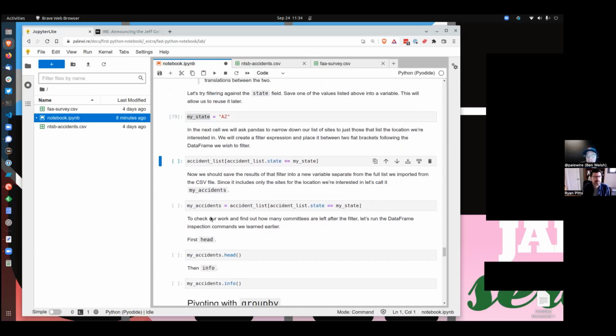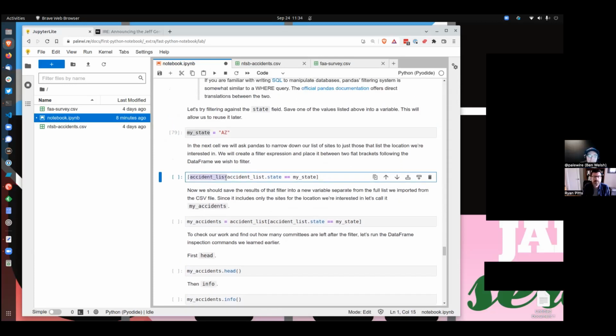Now here in the next cell is the hard part. This is how you actually do a filter in Pandas. You start off by naming the data frame. That's the data frame I want to filter. And then you do these flat brackets. The flat bracket is saying, I'm about to do some indexing, I'm about to do some filtering. That's how you tell that to the data frame. And then inside of the bracket is that expression I was talking about. It's a little overwhelming at first, but if you just stop and read it slowly, you'll get it pretty quick. You have your first thing, which is the column that you want to evaluate. So you have to repeat the name of the data frame to access the column. The column is state, so I have to do data frame dot state to get the column. I know it's dumb. You have to repeat it. That's just how Pandas works.